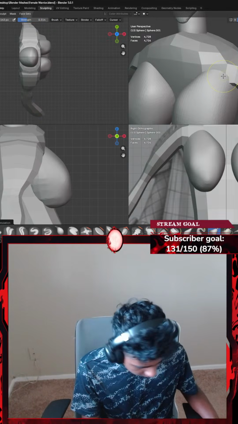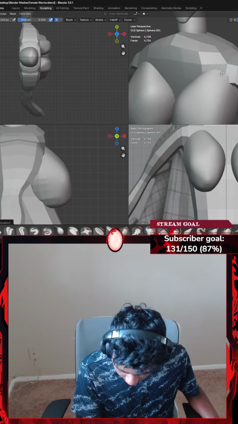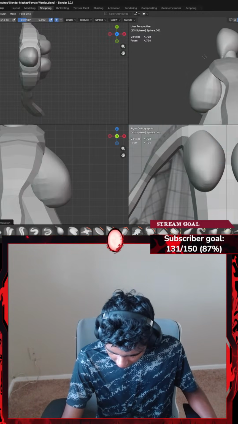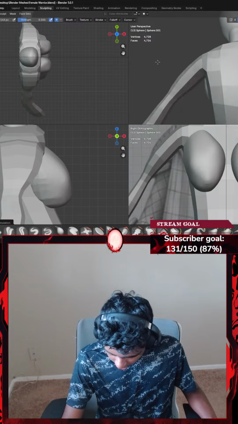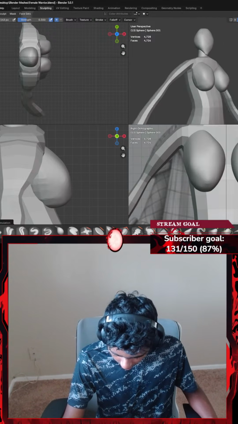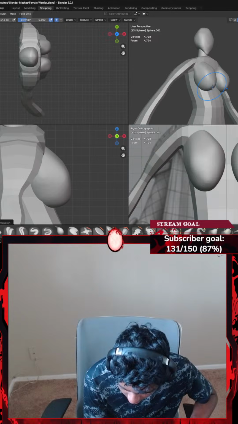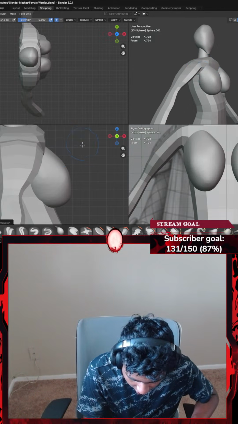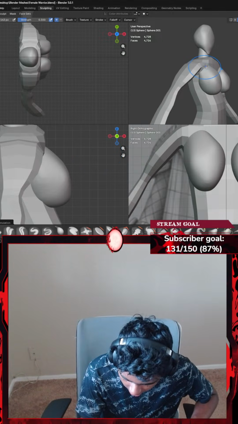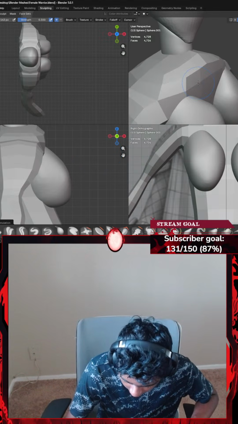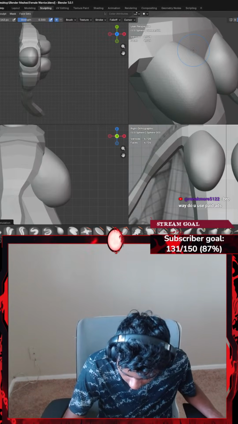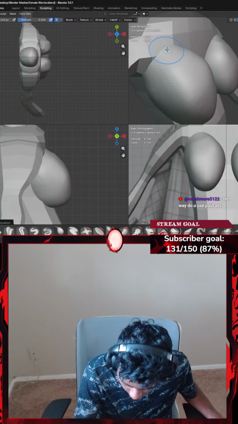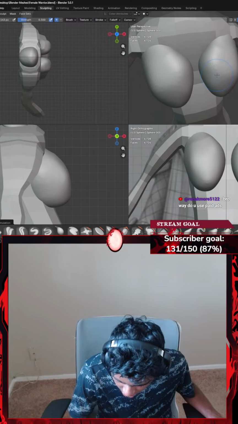Okay, wait. I'm gonna go with something like the clay tool, and then let's just play this part out. Did I make it really big? What if I kind of try playing it here? And what if I play from there? Guys, the side preview here actually looks pretty good. Okay, let's try to play it from here. Oh, there we go. Okay, it does shrink. That's a good thing.